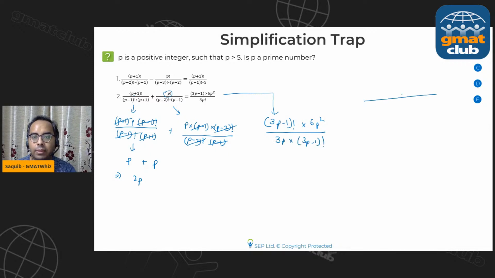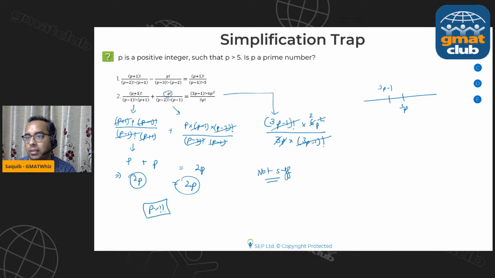Because if you look at the number line, 3p is here and 3p minus 1 is here. So you cancel this out, you cancel out one of the p's, you cancel out this, and notice on the right hand side also, you're left with 2p. So you're getting 2p is equal to 2p, which makes sense, right? LHS is equal to RHS. But you need the value of p, and that is something that you cannot get from here, because both the sides are the same. So that's not helping you get the value of p. So you will say that this is not sufficient. And hence the correct answer would be A.